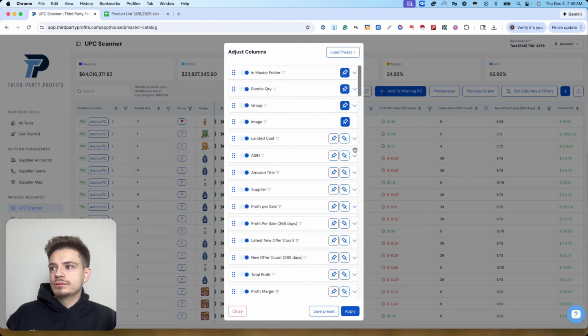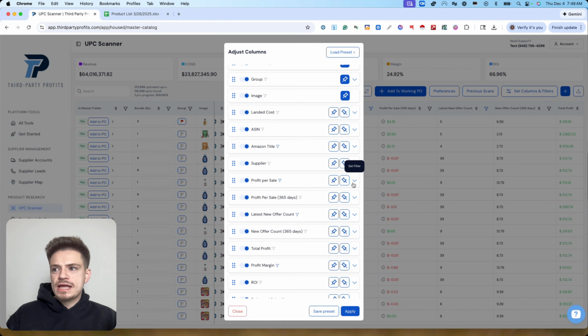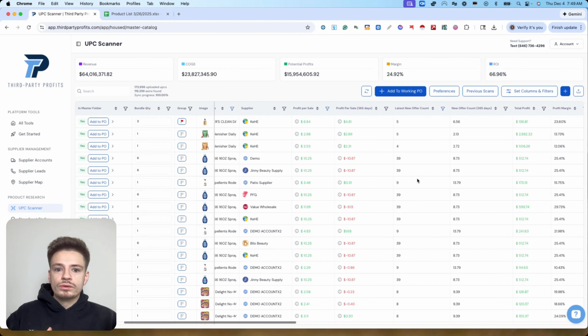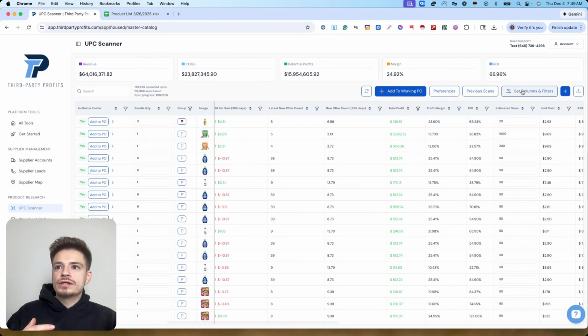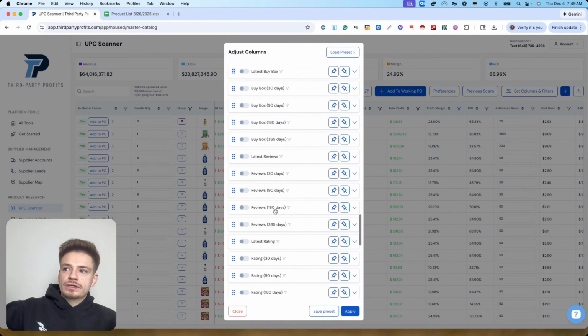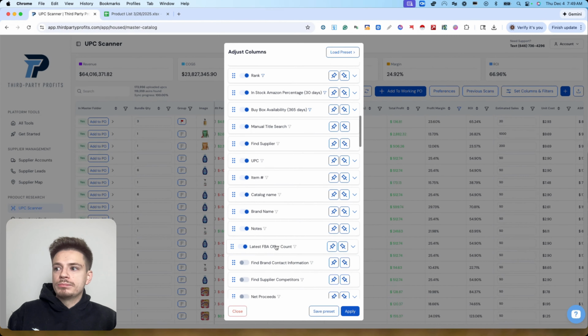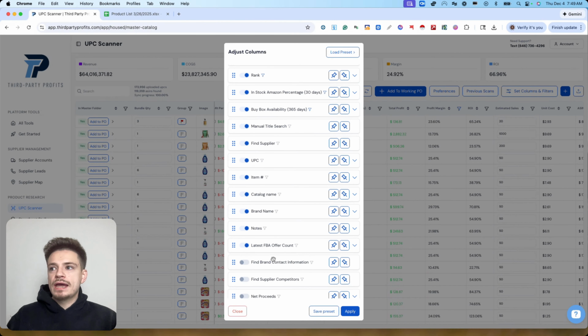Now, I want to also mention, guys, that you could set filters in the software through here too by simply clicking on this arrow here. And you can set filters that way as well. So if you prefer to do that, if you're not a fan of scrolling through the software, you could simply go to set columns and filters, and then we'll have all these different column options as well. You can quickly drag and drop to wherever you want to put the column. I just want to let you guys know that way, if you want to be able to filter a different way, you can in the software.